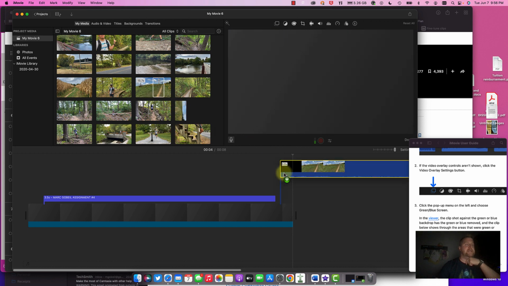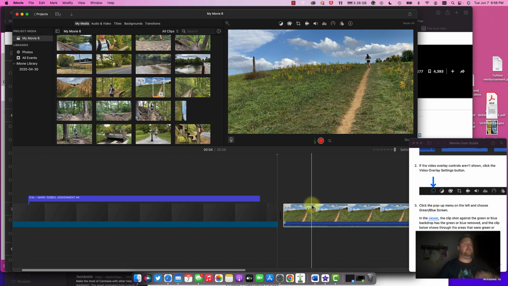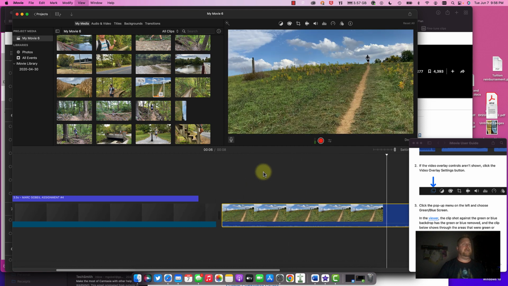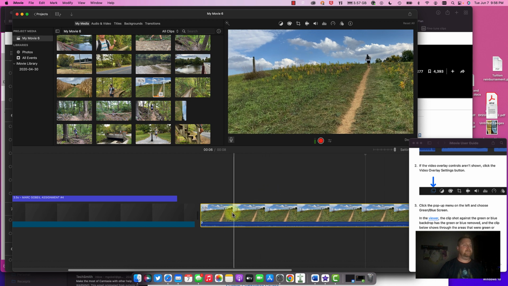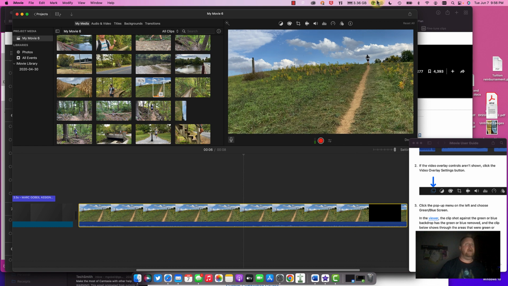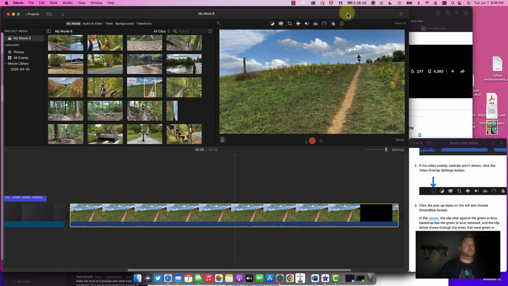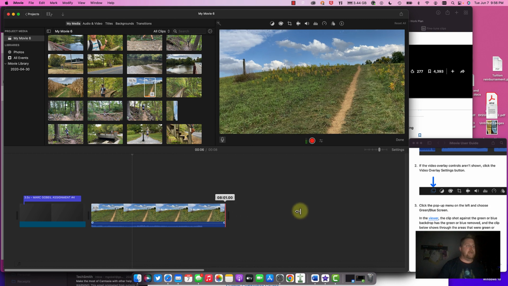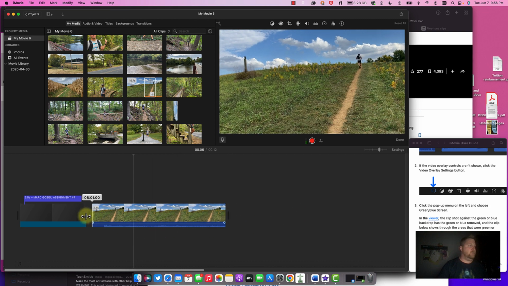So I'm just going to drag it down, and it's on my timeline, and I can preview it by hitting spacebar. But let's say, you know what, I screwed that up. What I've done here is I've just moved the slider, which shows more of the timeline. I can always drag this back out to reveal the whole clip.